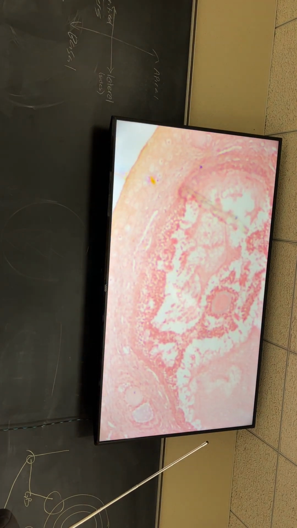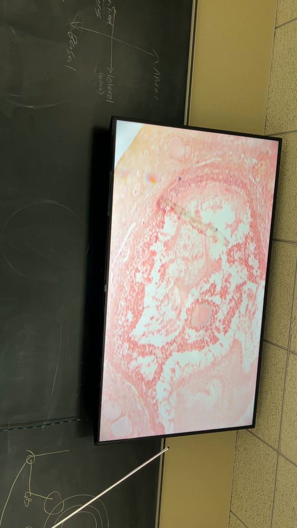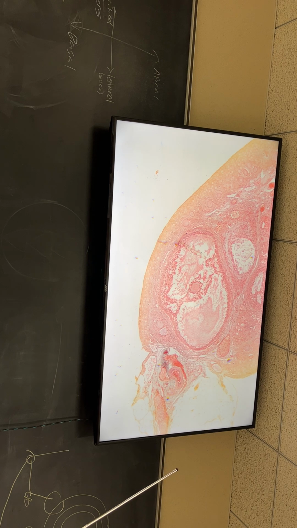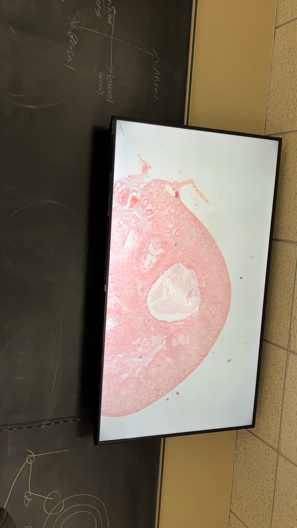All right. You want me to go down one more or not? This is as low as I can get, so we'll just start here and we'll go in as we need to. So there's a mature follicle. Let me look at a different ovary slide and see if it looks better on that. You never know if you're gonna get a mature follicle or not. That one's got one, but it's not very good. Not as good as the one I just looked at, that's for sure. Let's go back to this one.